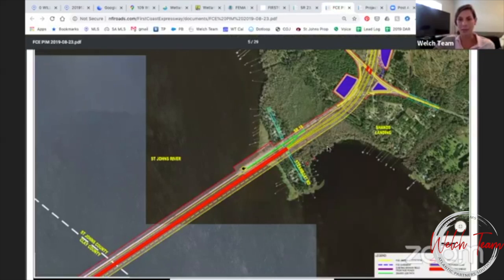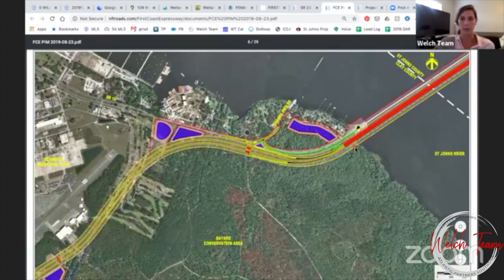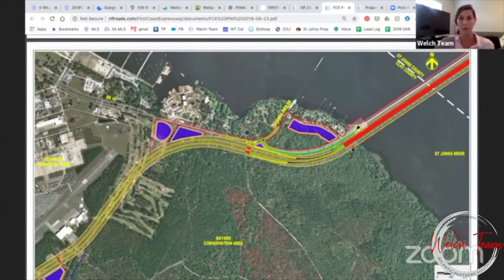Here's the section that we're talking about. Here's where the Shands Bridge is currently and how that is going to connect over to right here, the Shands Pier. If you're familiar with going back and forth, maybe you're coming from the Green Cove, Orange Park area, Fleming Island, and you drive this route out to St. Augustine to get to the beach, you know if there's any sort of backup, you're stuck on the Shands Bridge. You might see people fishing out there. The expressway is really going to alleviate a lot of those traffic concerns.